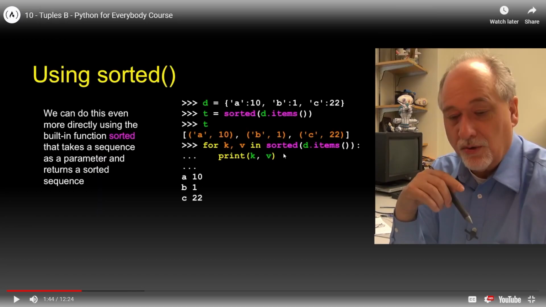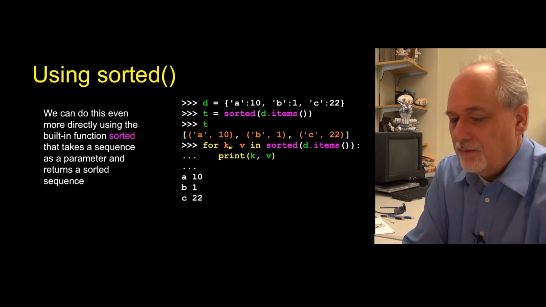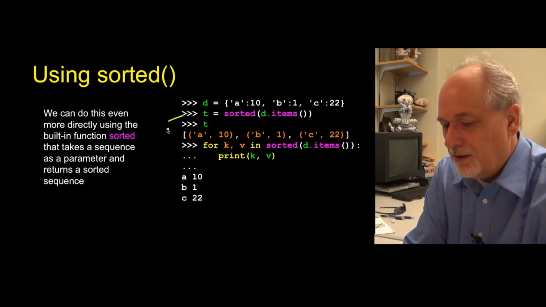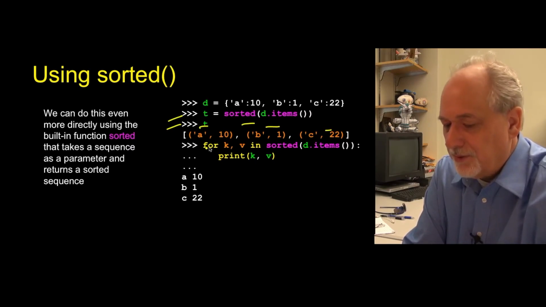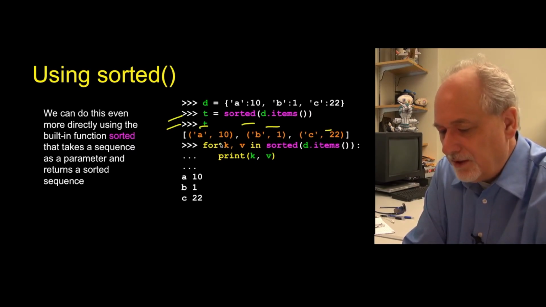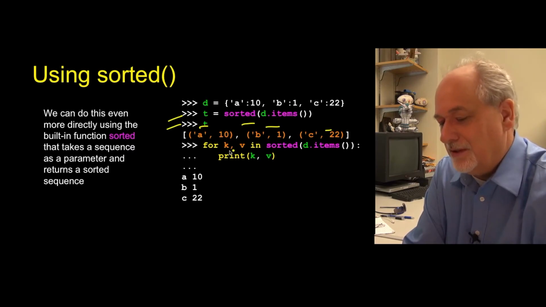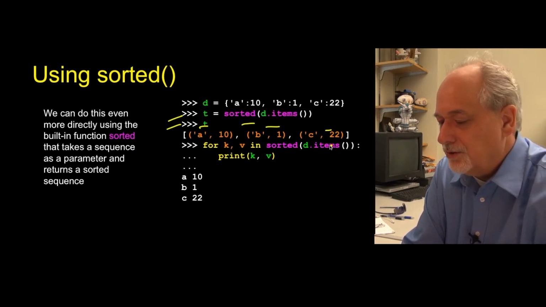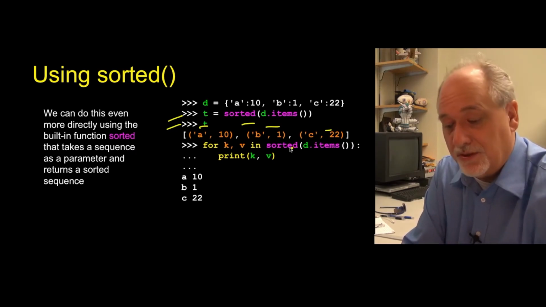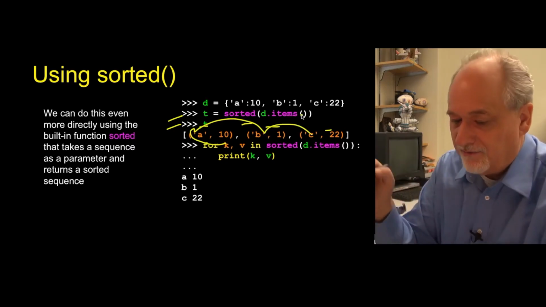Let's watch him talk about it. This is the kind of loop that you're going to write to do that. You know, we did this before. We took sorted and we got these sorted by keys. And so you can just make this nice and simple for key value. By the way, you can eliminate the parentheses here. I think it's prettier if you eliminate the parentheses, but you could put parentheses. You can do whatever you want. Without the parentheses, for key and value in sorted. So that says go through the items, but before I go through them, please sort them. So that means key is going to go through A, B, and C deterministically every single time.